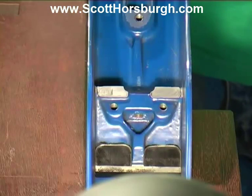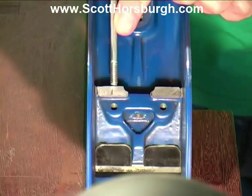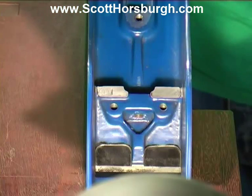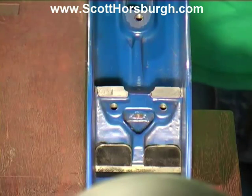So that's what those mating surfaces look like now after no more than 5 minutes of work. You can still see the very tiny little dark ridge through the center of that one, but because it's in the center and all around it is flat, I'm not concerned about it. I don't want to take any more off those. They're greatly improved.